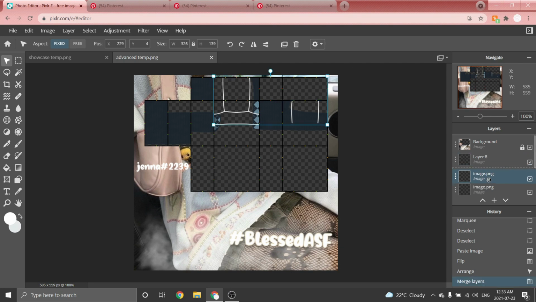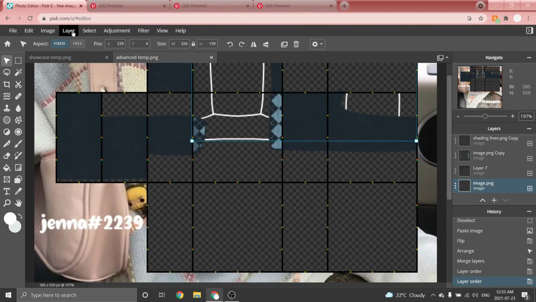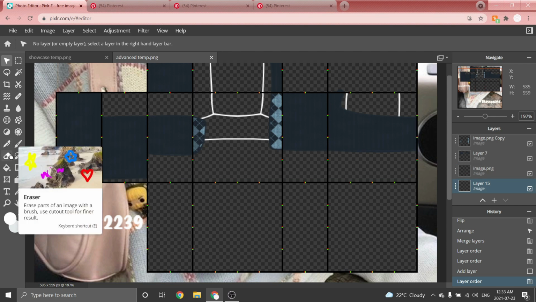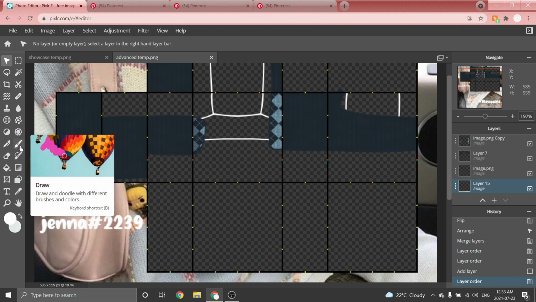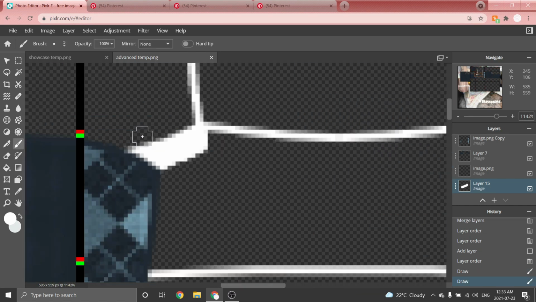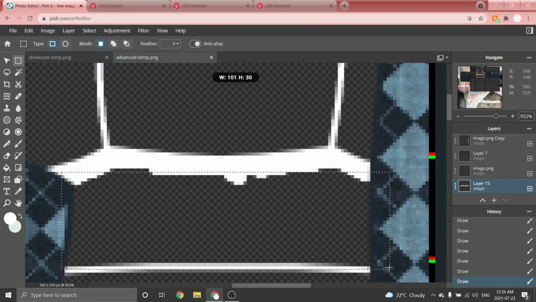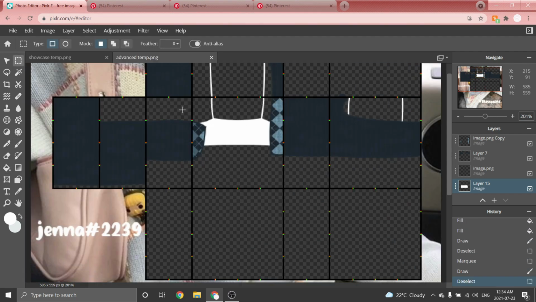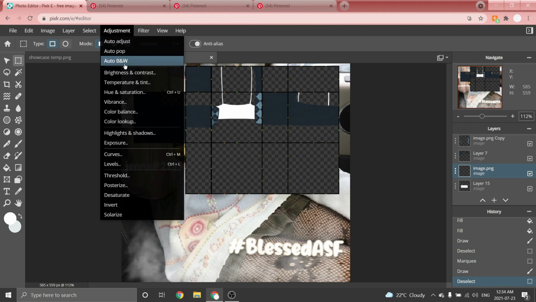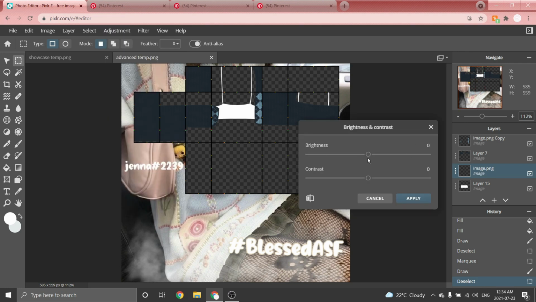We're going to move that layer underneath completely everything. We're going to add another layer, move it underneath everything, and fill it in with the desired color that you want. I suggest using the brush tool and the select tool and the fill tool. So once you have the tank filled in, we are then going to click the layer of the outline of the tank. We are going to click adjustments, brightness and contrast, and just make it kind of darker, so play around with the little scale here. It doesn't have to be so dark, so I'm gonna go for like an 8.